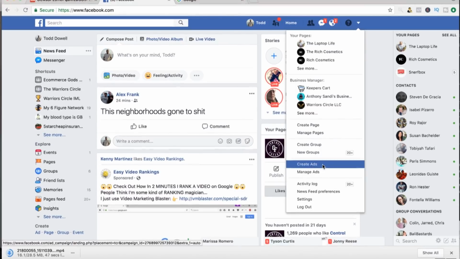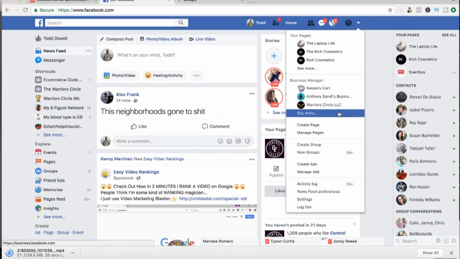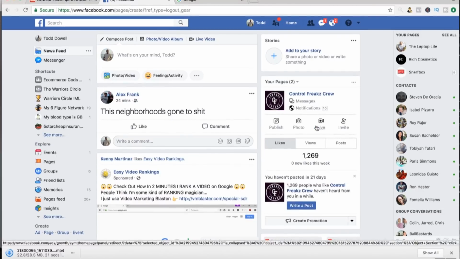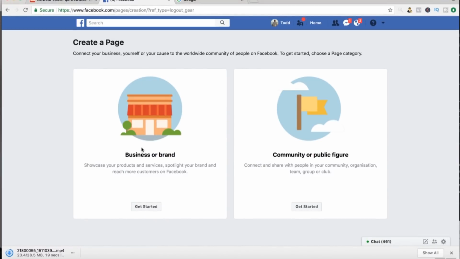If you've never set up any type of Facebook ad whatsoever, then it's automatically going to make you create a Facebook ad. At that point, there's no point in us going any further if that's what's going to happen. You have to have a Facebook ad account in order for this to work. The second thing is that you need to create a page, a fan page, to use for this.